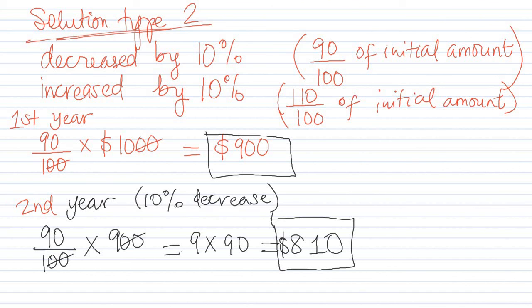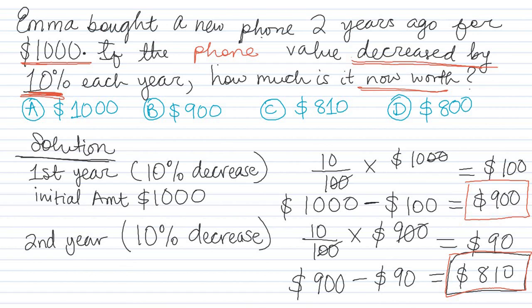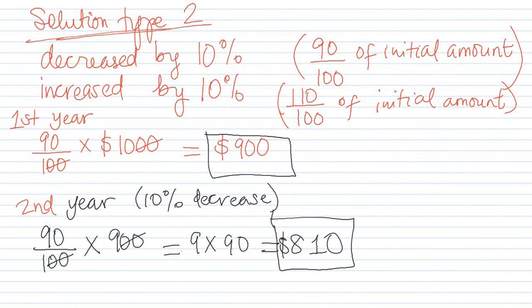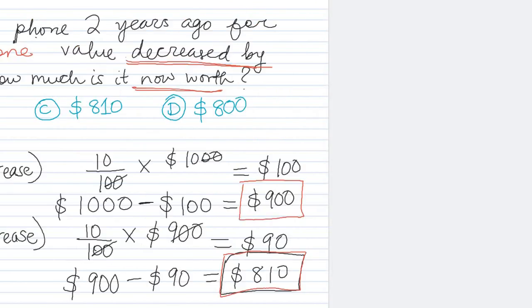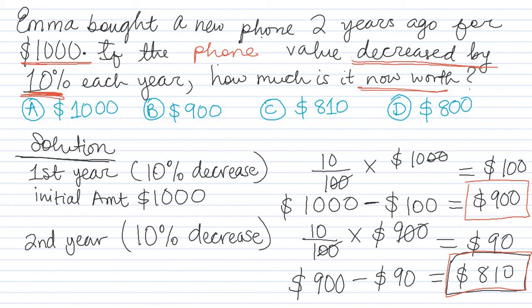Hopefully this eases your fears, so that you can have a better understanding of percentages and math questions. So this is of course an easy SAT problem. More problems would help you in understanding this. So the first way to solve it is what I did the first time. Another way to solve it is this way. Any way is good. Whichever way is faster for you and how your brain works is what I would advise you to do, since you don't usually have that much time on your hands in an exam.